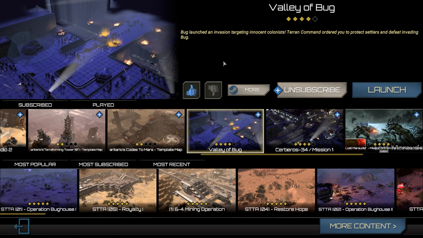Bug launched an invasion targeting innocent colonists. Terran Command ordered you to protect settlers and defeat invading Bug.